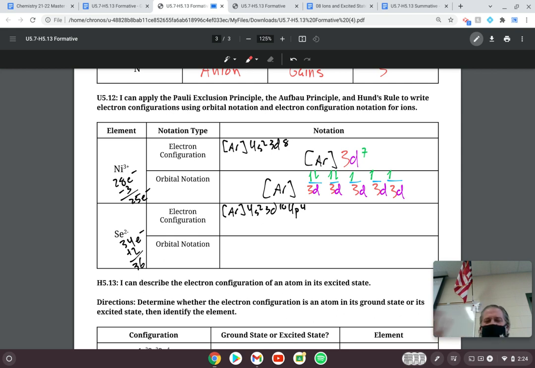the problem is that it's gained 2 electrons. So if it's gained 2 electrons, it becomes 36. And the element that has 36 electrons on the periodic table is krypton. So really, all you have to write here is krypton. In the test, do we have to put the old one? No, the reason why I'm showing the old one is so that when people are studying, or if they weren't sure about this, I'm trying to show where things came from. And so then with your orbital notation, still krypton.